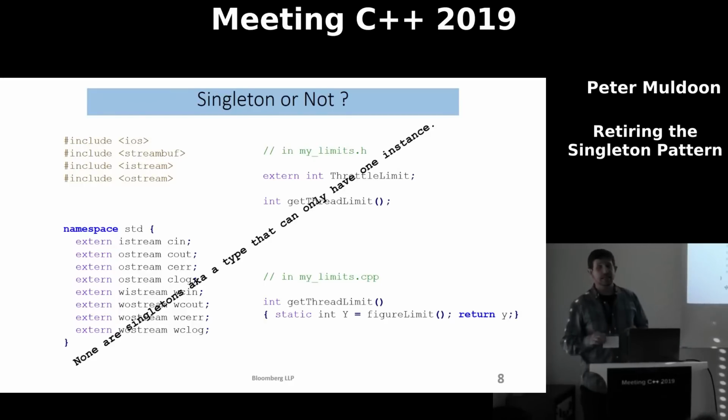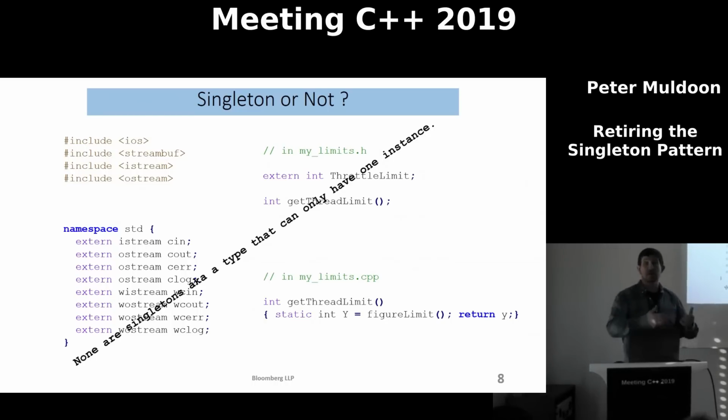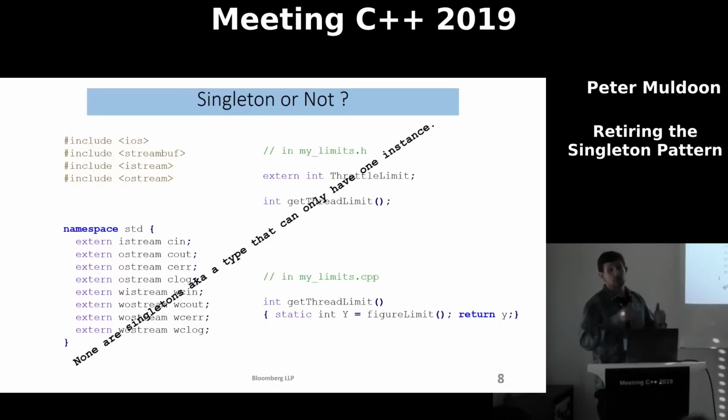Because a singleton is a type with only one instance. When I return an int, I can make any number of ints I want, right? All I have here, for instance in throttle limit, is just a defined variable. It's not a singleton. I can create different ints to do different things. And I only make this point because when we get further down, people will confuse a single instance with a singleton. A single instance of an int or a class is not a singleton. It's only a singleton when you can only have one and you can't create it on your own.